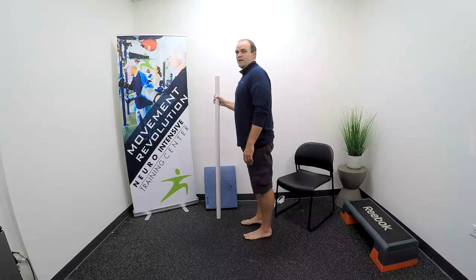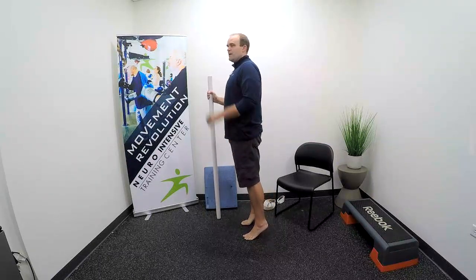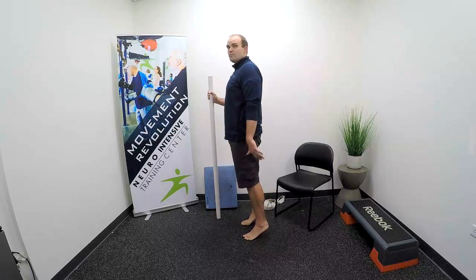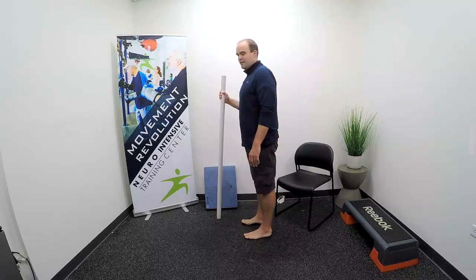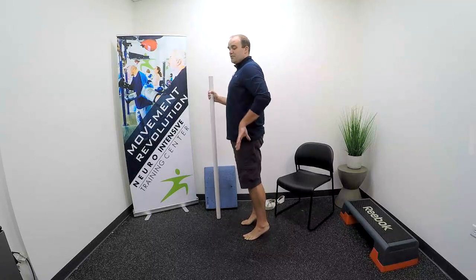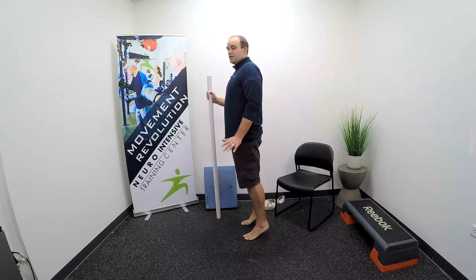And back down. And 6, all the way up, nice and tall. Again, really long hold. It's going to feel like a long repetition. It's going to feel like a long hold. Those calves should be burning. That's what we want. Here's 7.